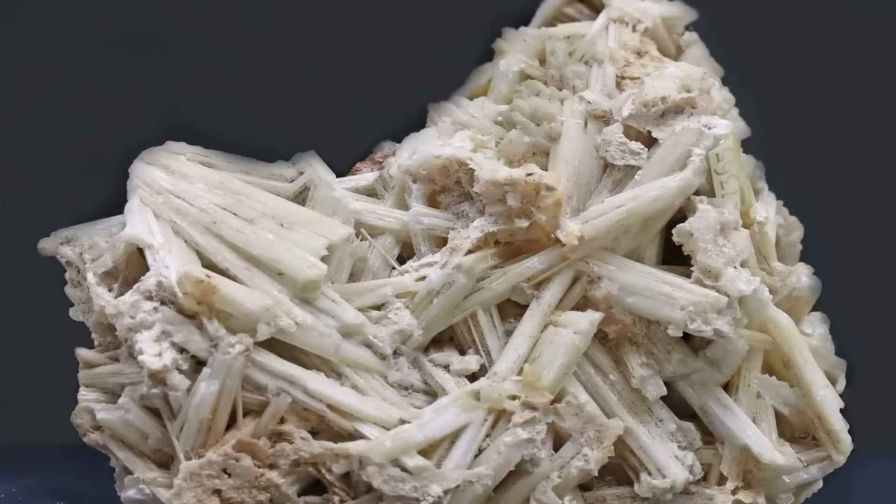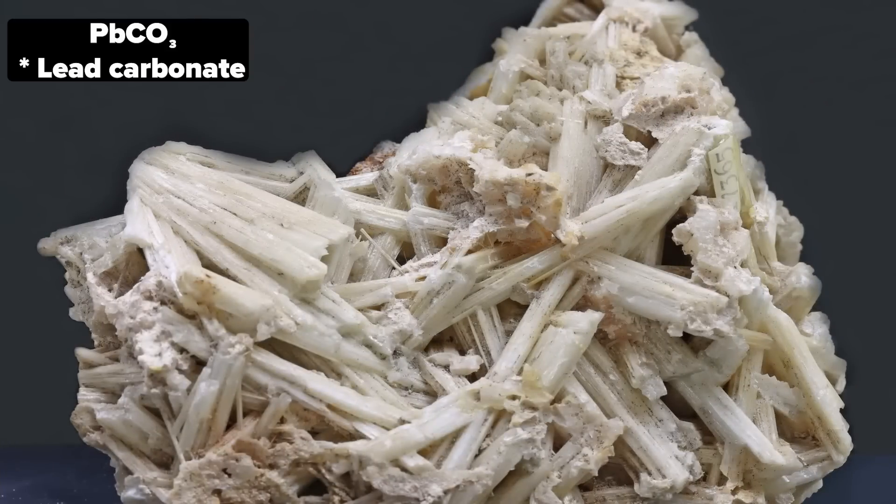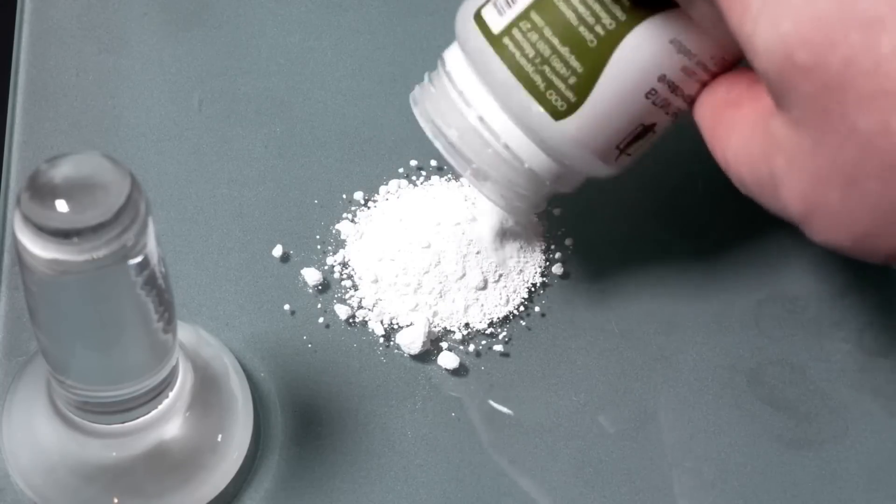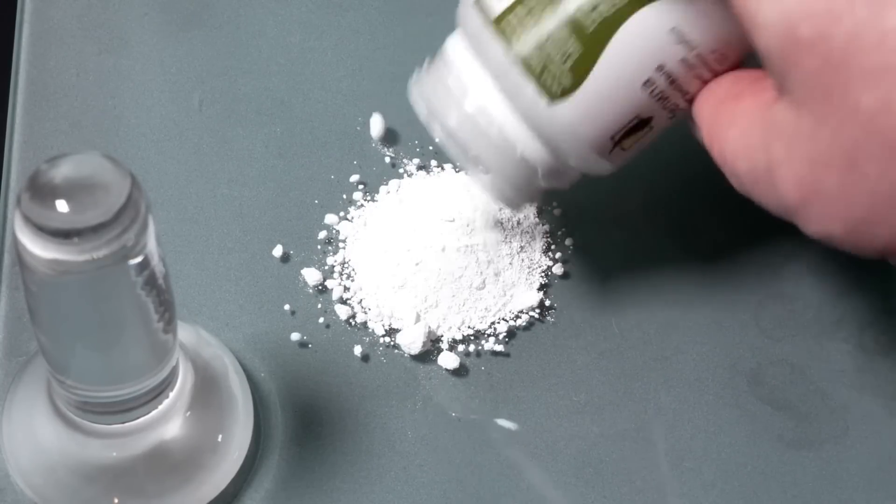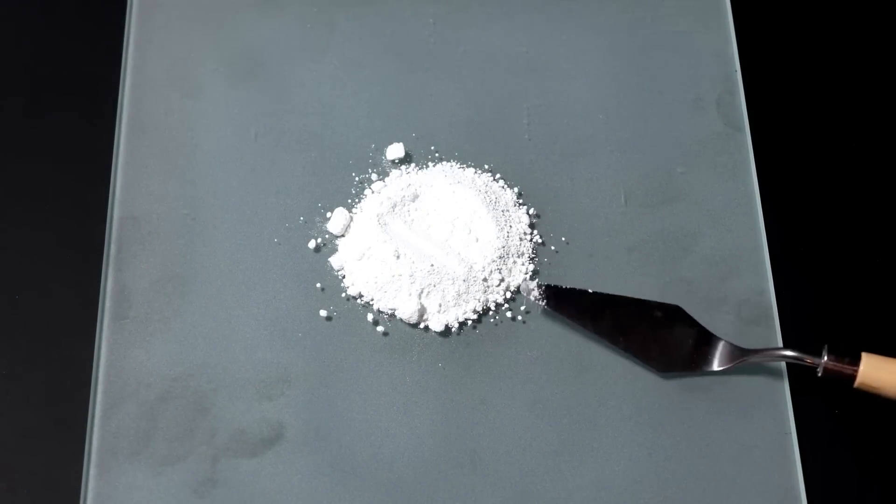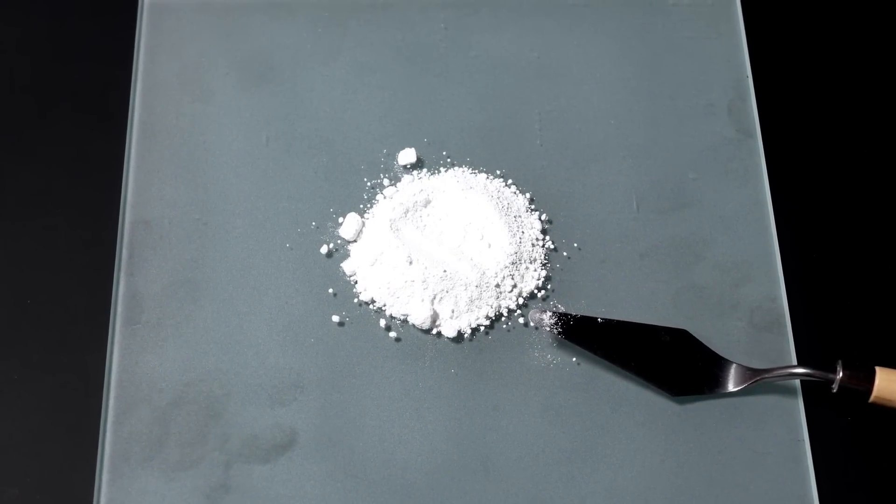But in reality, nature is not that simple, and even a regular white pebble can turn out to be toxic. Let's take, for example, this mineral, cerussite. It is the main carbonate of lead, which has been commonly utilized since ancient times as lead white pigment. They were highly valued because of their immaculate and pure white color and good covering ability. However, it is not often found in nature.